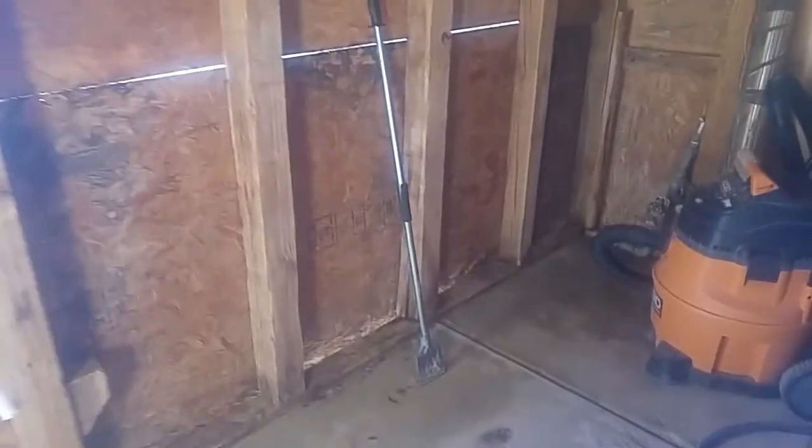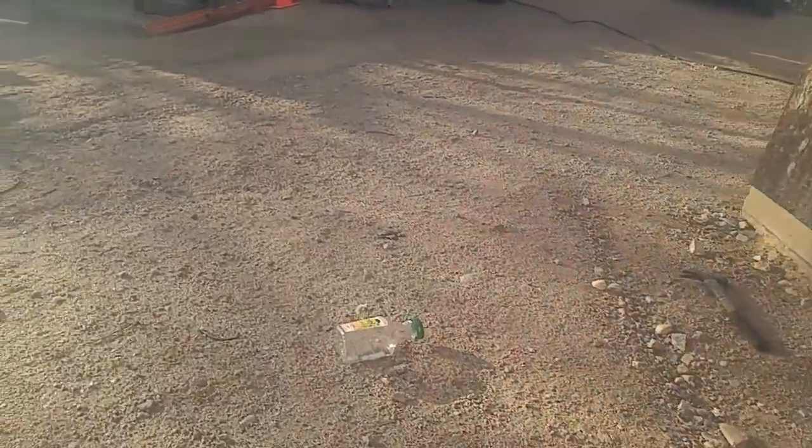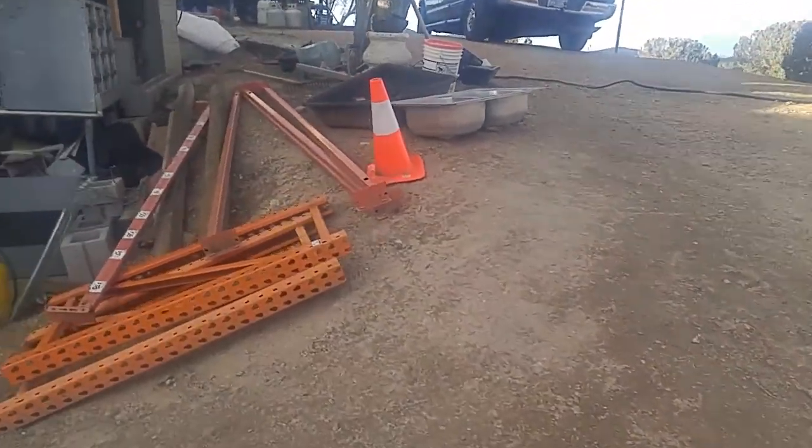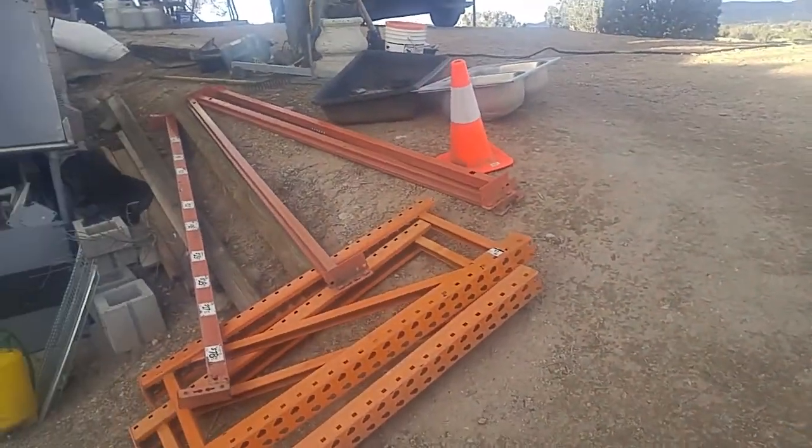So once we fill in the cracks with the wire, the Home Depot rack, which is down there, that will go along that wall.